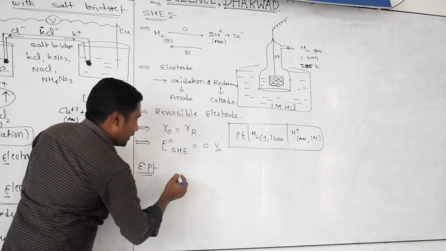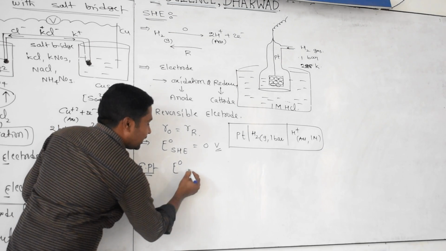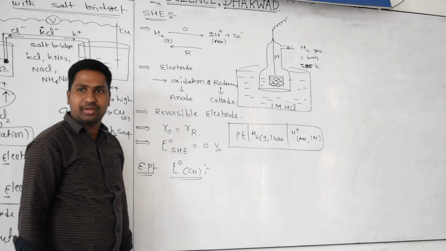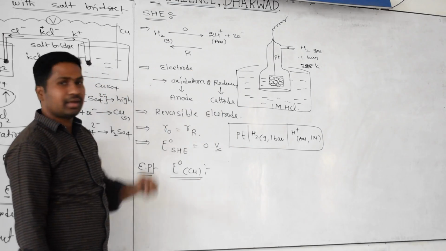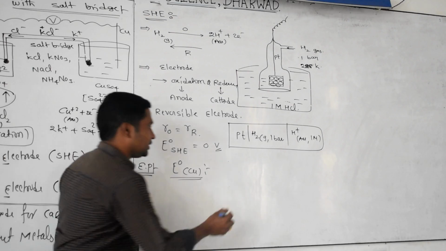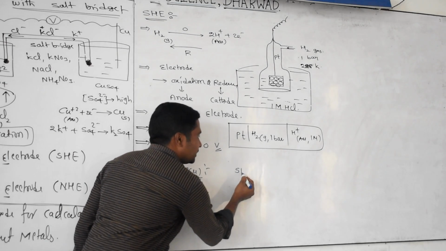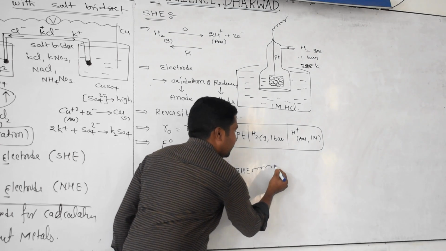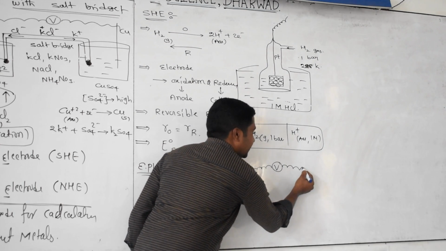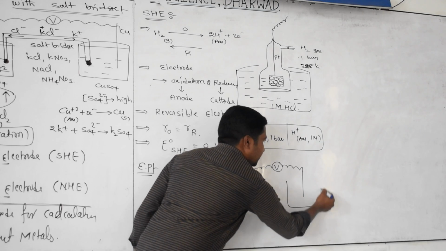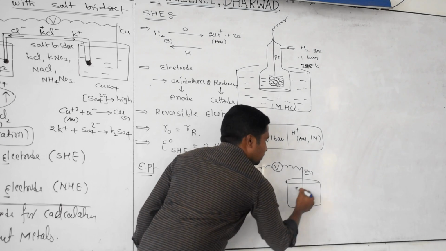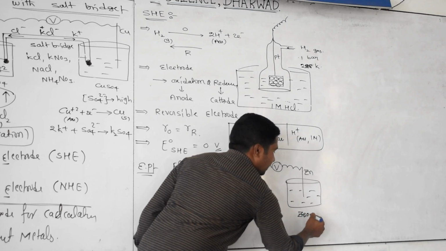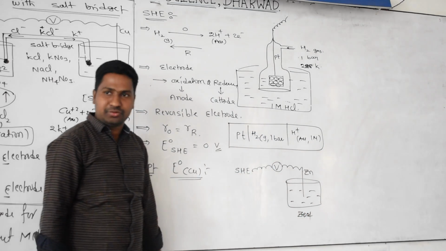For example, I want to find out the standard electrode potential of copper. How did they arrive at plus 0.34 volts? By using SHE only. I will explain that as you see. Okay, first of all, I am taking the SHE in one vessel, and it will be connected through copper wire via a voltmeter to the zinc vessel. The zinc rod should be taken in zinc sulfate solution. See carefully how they predicted this value.